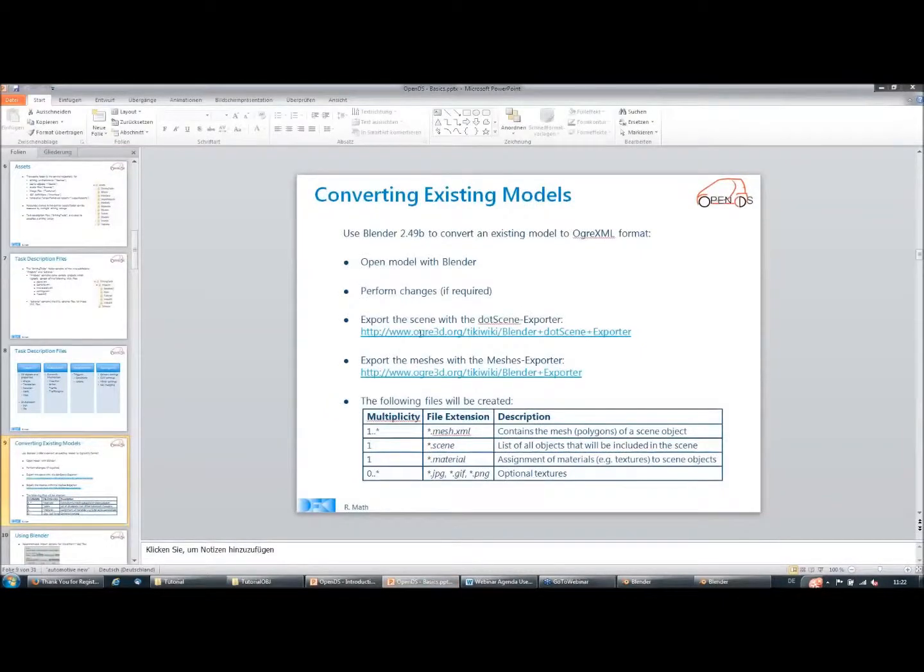These are the URLs to where you can download these exporters. There's also a detailed explanation how to install them, because it's very different from operating system to operating system, and it can be somehow tricky. So you might have to read this.